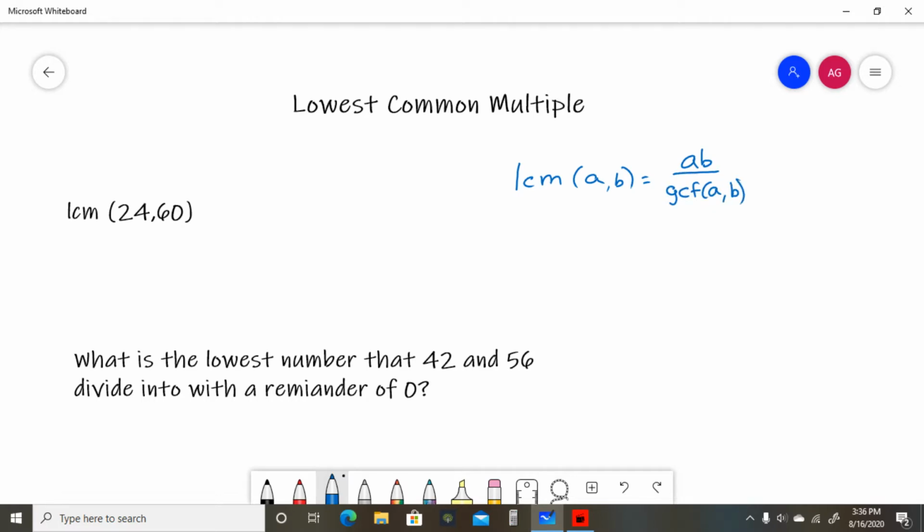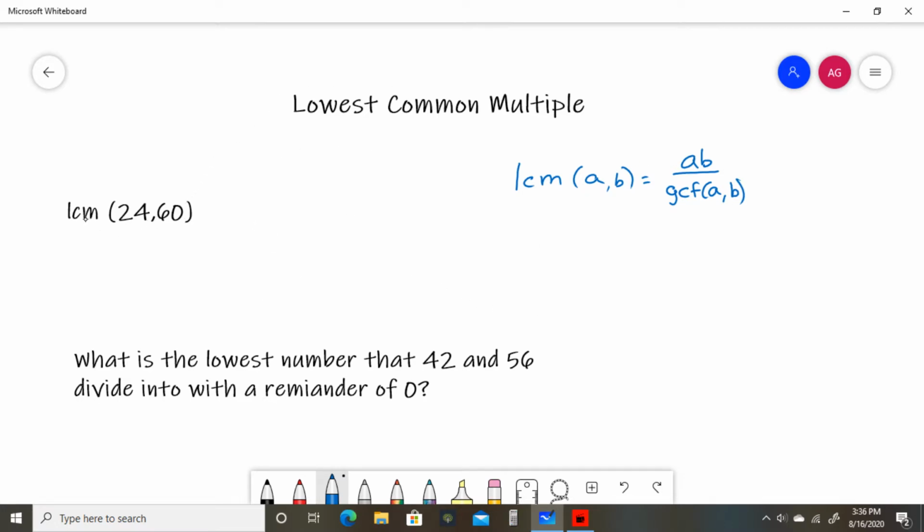So, how are we going to use this for the problem? Obviously we're going to have to find the GCF of A and B. And a lot of the time you can just look at the two numbers and work out the GCF with some experimenting. But if you're looking for an even easier way that works when it's not explicit, when you can't see it right away, I will link a video for that in the description.